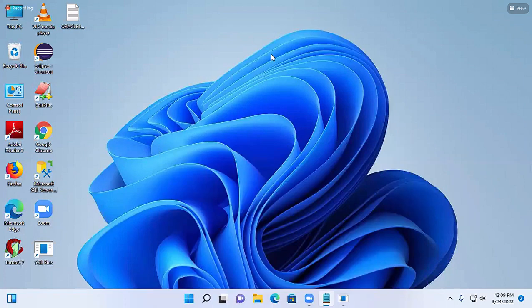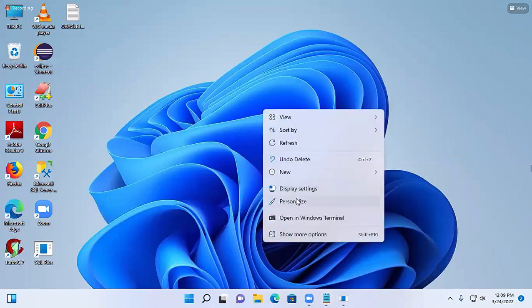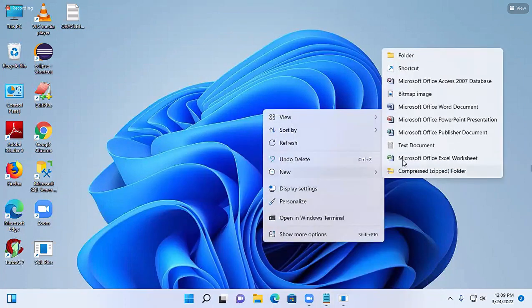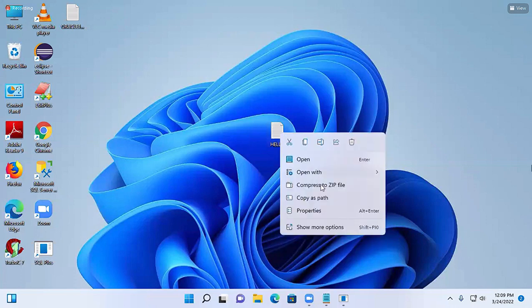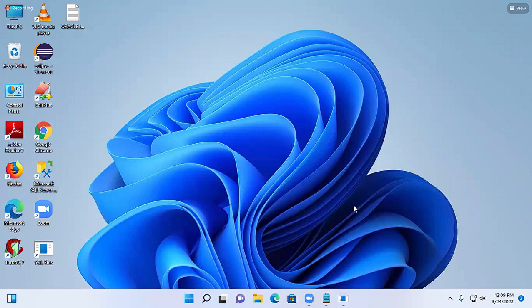For example, guys, suppose we have some files. Hello is one file in my computer. This file I select and click the right mouse button. I'm going to delete this file.